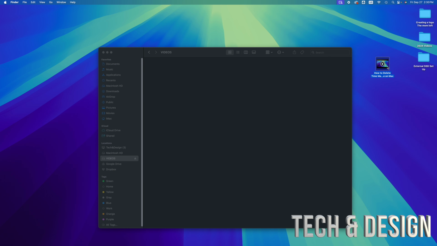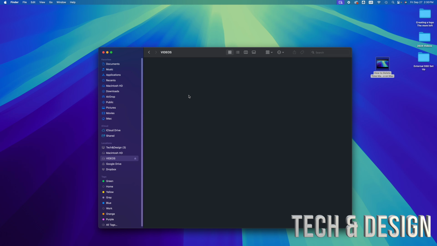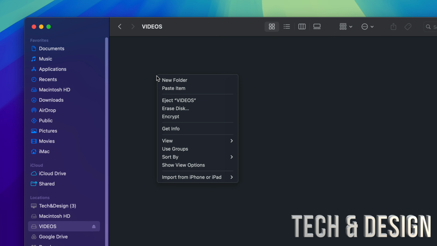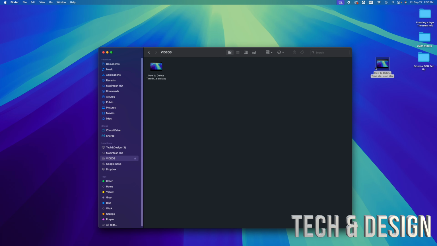and you can just transfer stuff by, for example, this document here. It could be anything really. It could be a picture, video, anything. Does not matter what it is. You can right click on it, then go ahead into copy. So you see this copy right here. Just tap on copy, go into your external hard drive and tap anywhere. Go ahead and right click on it, then paste item. That's going to transfer that file here. There you go. So we just transferred it.